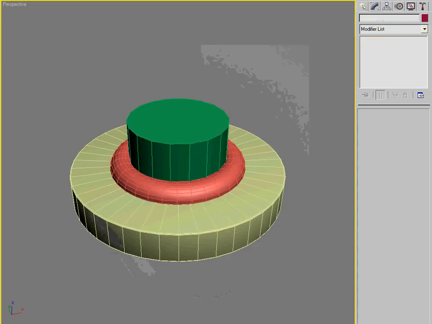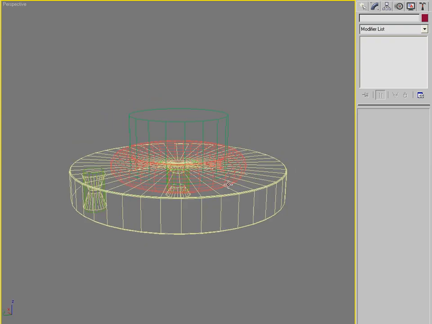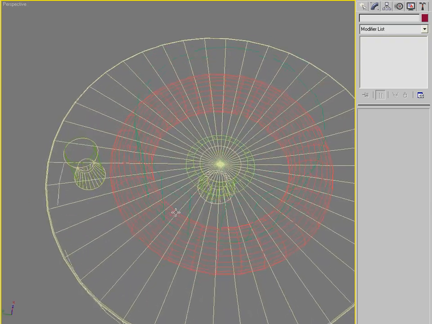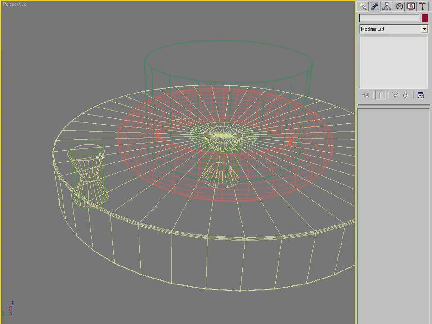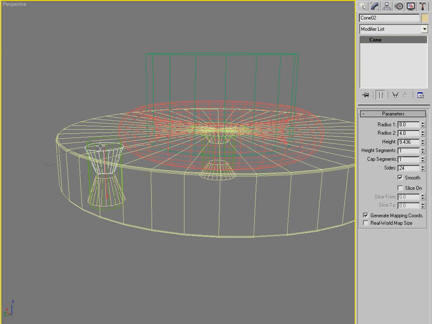So after this must be like 10 takes of trying to videotape myself doing this under the 10-minute time limit at YouTube, I said forget it, I'm just going to build it and show you the core concepts at the very end. So that's what I've done here. I have all of the primitive objects here as you would set them up in order to build this. But I'm not going to go through piece by piece because I just don't have the time.